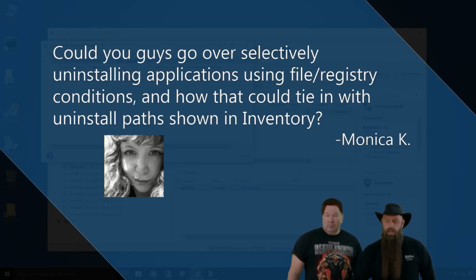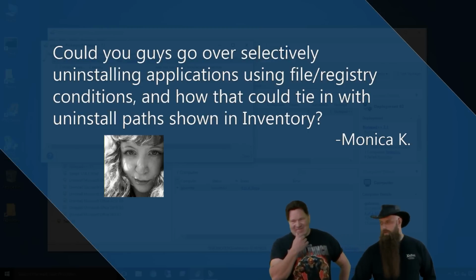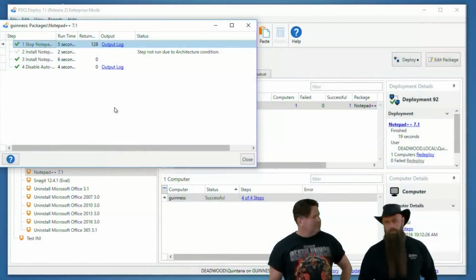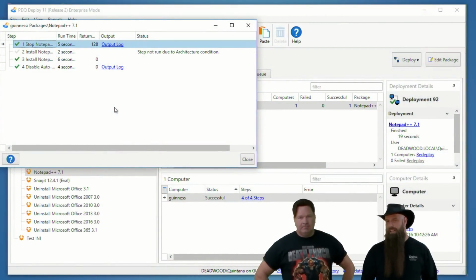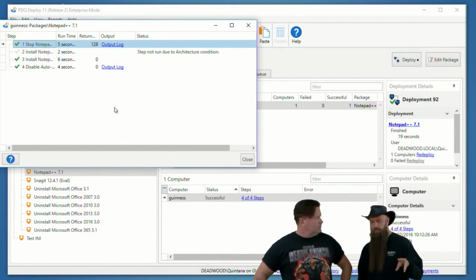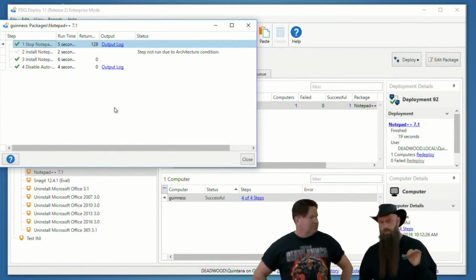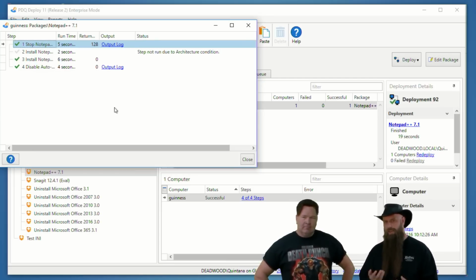Okay. The answer is yes, you can do that. We can show that in the most recent Java package. But Monica, I want to make sure that you understand this. When this package is being executed on a target, that target does not have access to inventory.